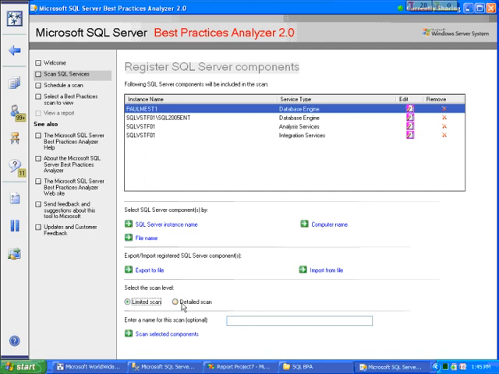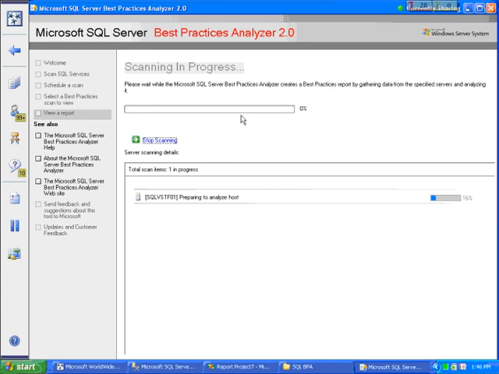If you're in an idle period, you can choose detailed scan, and we will check to see if there are any potentially critical situations that have come up in the past through event logs. You can also name this, so I'll name this my monthly scan, March 2007, and choose to scan the components.